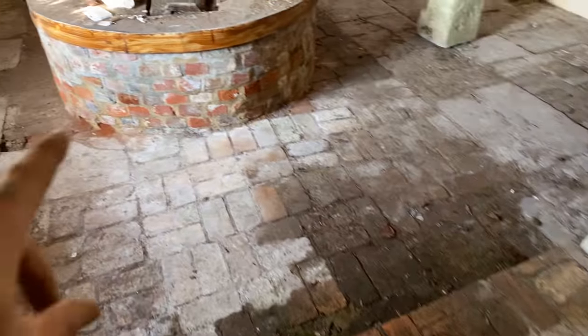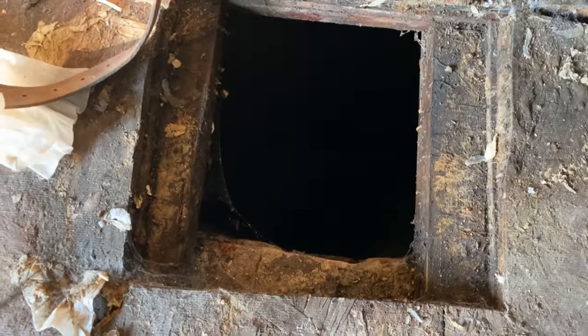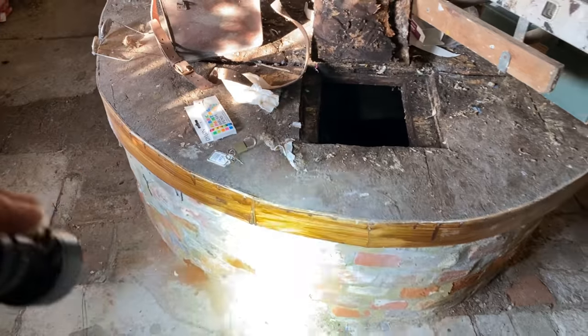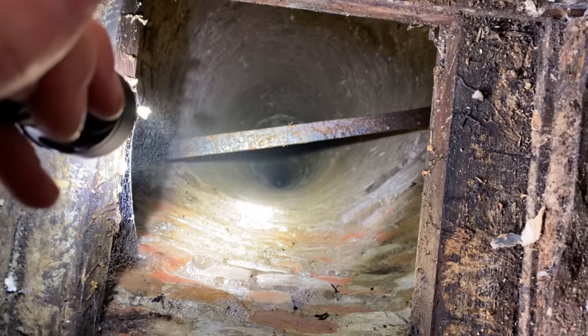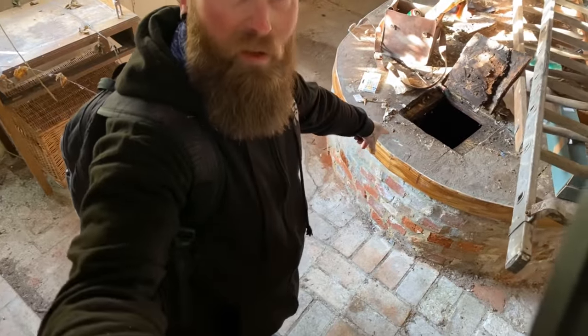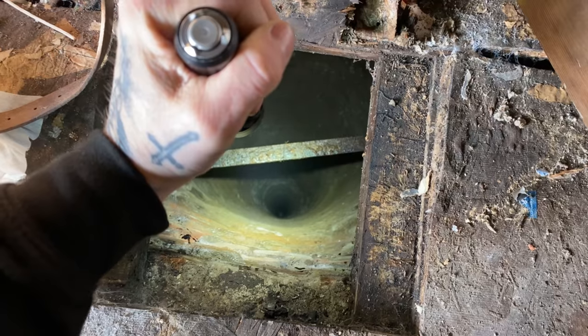Now this is very interesting — I'm pretty sure I know what this is. I think this is a well and it looks as if there's a hatch there. Yeah, it's definitely a well — I don't know how deep it is, let's have a look. Bloody hell — oh my god, that is absolutely ridiculous. That is as deep as a skyscraper, I kid you not, that is absolutely crazy. Let's find a stone and do a drop test and see how deep this is. I'm going to drop the stone on three — three, two, one.